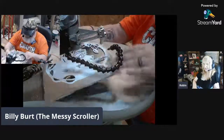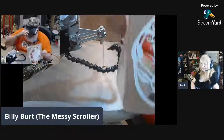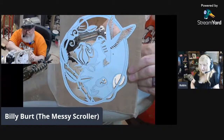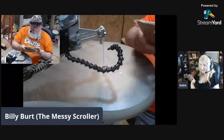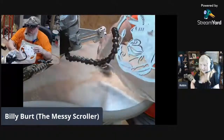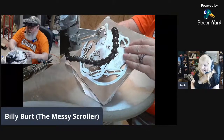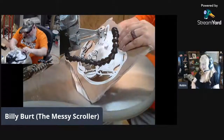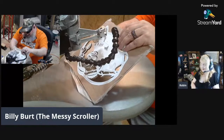Can we see it so far? Please? Ooh, it's coming out nice, isn't it? Yeah, I've only got one more internal cut to make. And it's a big one. Will the blade break? Y'all ought to take bets. See if I can finish this with this blade.